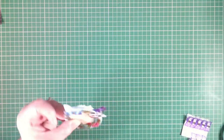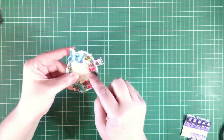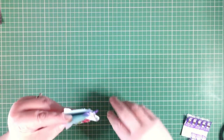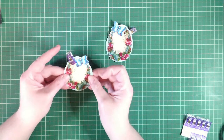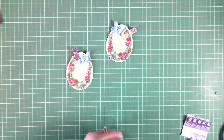So I've clipped that in place, cut that because I have it lined up, so I know this is where I want it on the egg. Oh, come apart. Oh, I've got it clipped to both pieces of card. That won't work. I'm trying to clip it in place so that I can then glue the print to the card. All right. Hopefully these do not move on me.